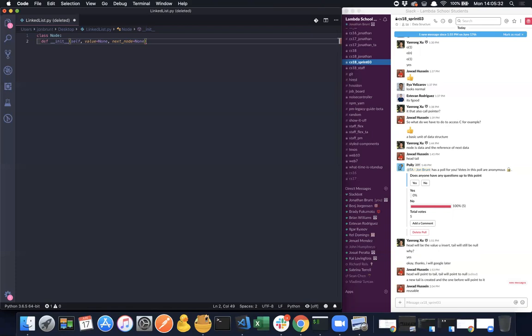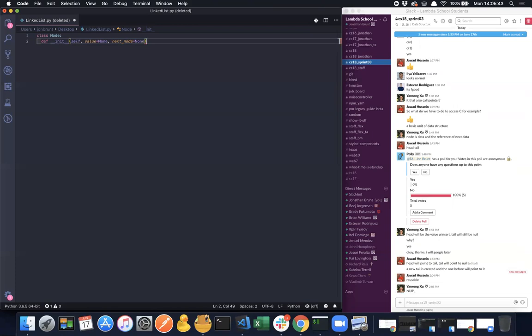Can anyone tell me why we have equals None? What does this serve to do in Python? Yeah, that's None, null. Different languages, different words.